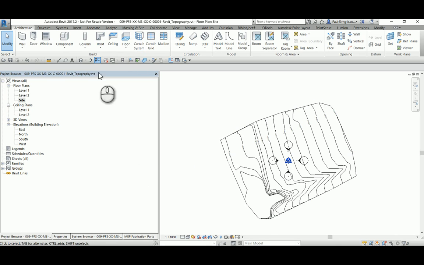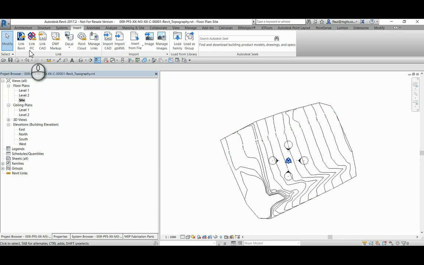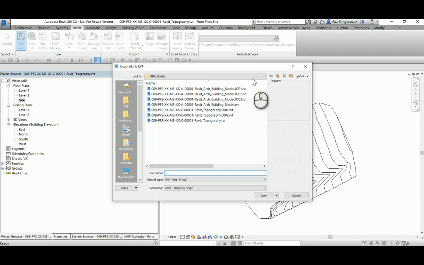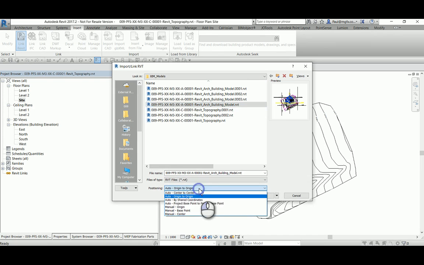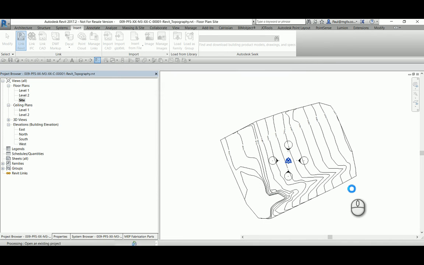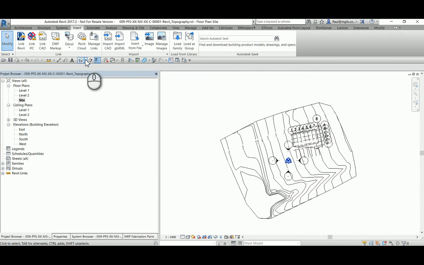And if we insert and link in the Revit file for the architectural model by shared coordinates, it will automatically place that in the correct position.